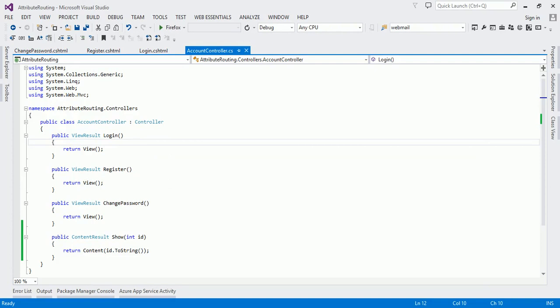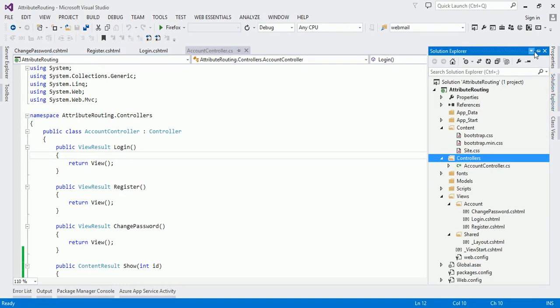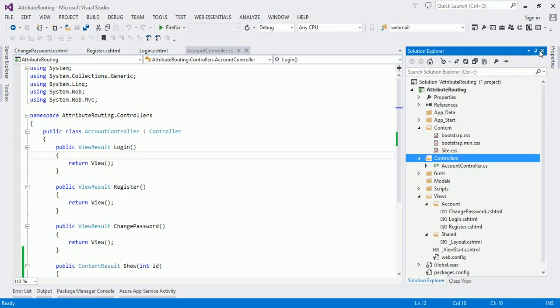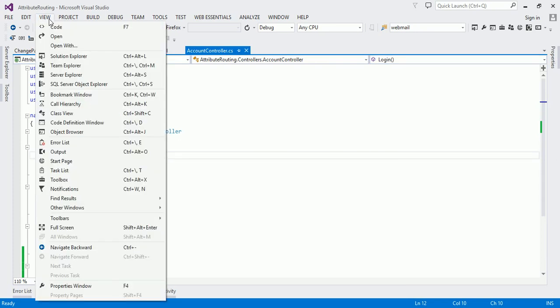So I am switching to the code window. I have already created one application, attribute routing. Let me open Solution Explorer first.